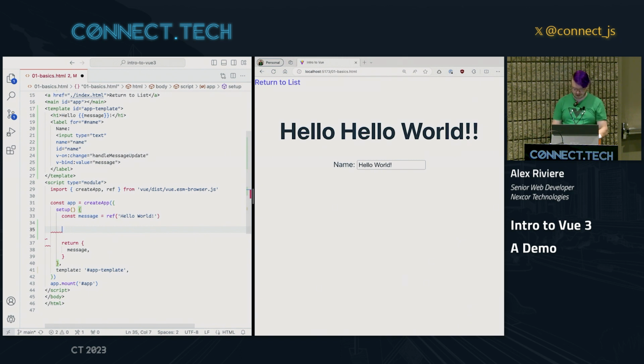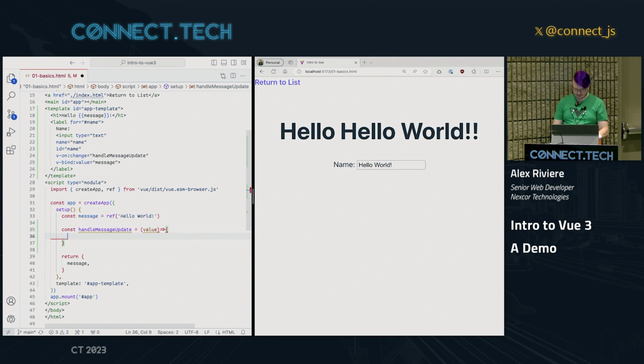So we're going to create a const handle message update, and we're going to get a value, I think. I'm probably doing this wrong. And nope, that needs to equal. Right, because I did const, we have to do the arrow function. All right, cool.